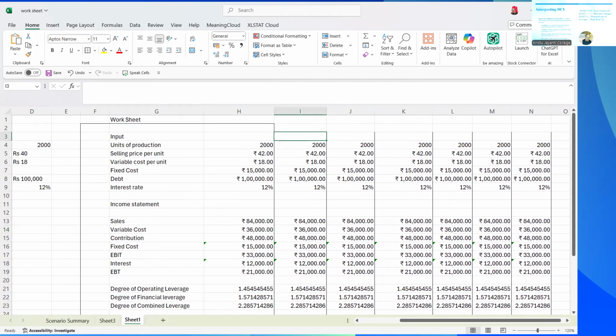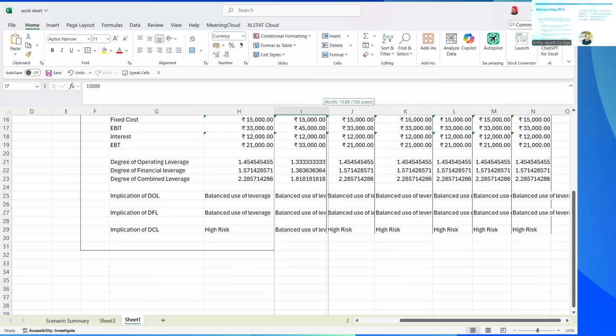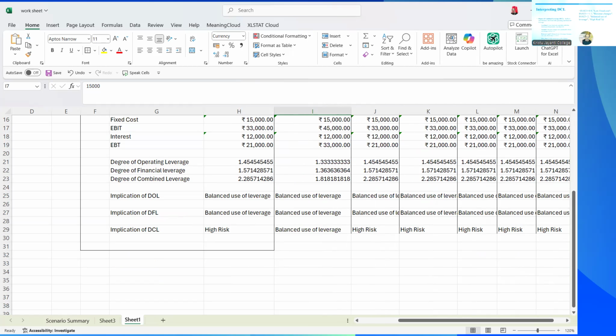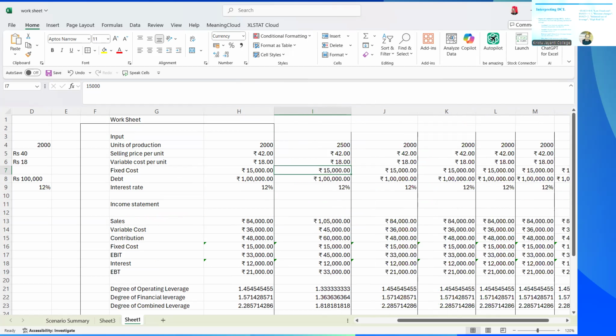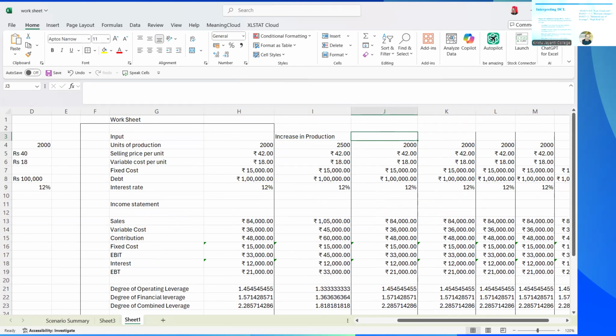Say, for example, if our units of production become 2,500, what is the leverage? You can see everything is balanced. Here we change the increase in production. So simple. If we increase the production up to 2,500, you can say that it is the balanced use of leverage.